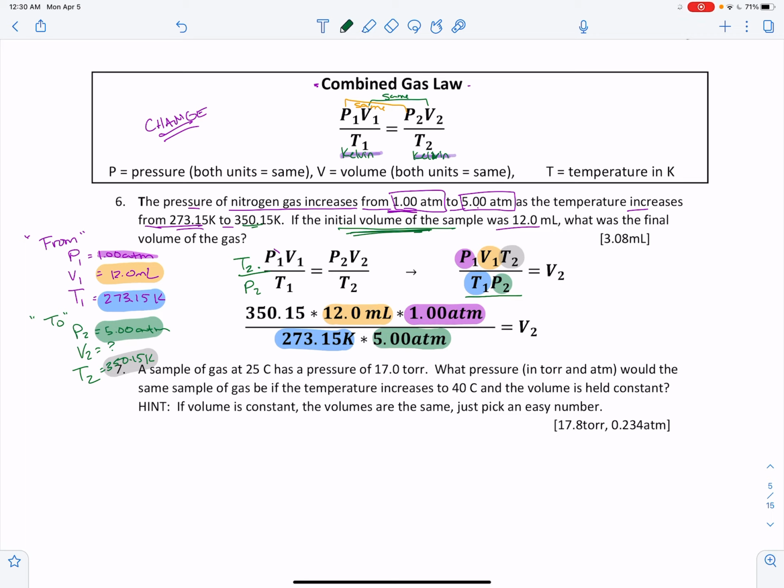By the way, this one's unit wasn't brought with it. It is a Kelvin. It's over here. Now let's make sure that all of our units cancel. Notice we have a Kelvin canceling with a Kelvin and an ATM canceling with an ATM. So this is telling us what our volume unit is going to turn out to be.